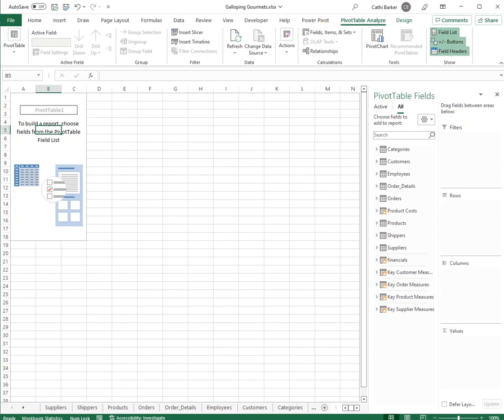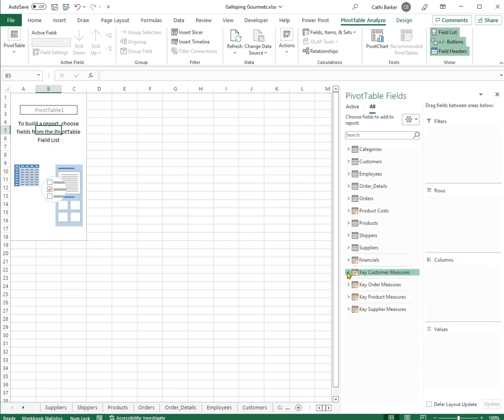Okay, so what we've got here is the sections here, and we've got our measures. You can see the measures here. I can actually stretch this as well. These are my key customer measures, nothing. My key order measures, there they are there that we created. My key product measures and my key supply measures that we created in the last video.